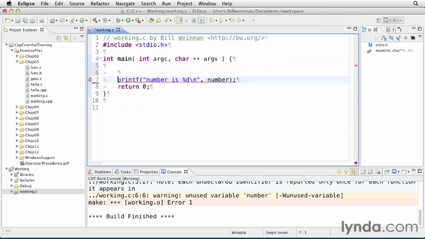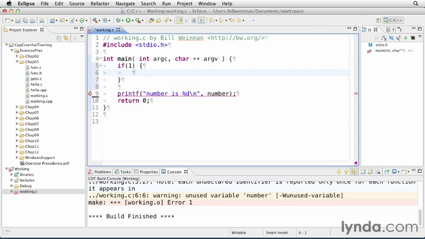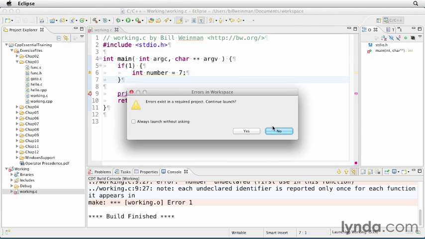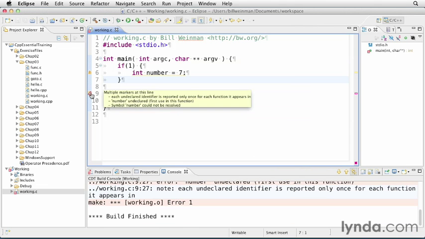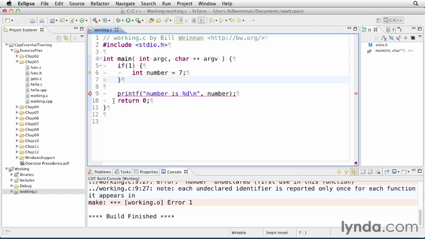And if I were to declare it inside of another block, let's say if 1, which is always going to be true, and I'll just declare that variable inside of there, but it's inside of that block, it will not be visible out here either. Try and run that, and we get the same error. And we also get an error that it's an unused variable. So that's called identifier scope. It talks about the scope in which a variable or an identifier is available.